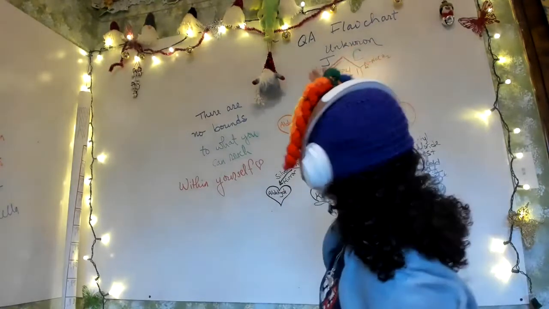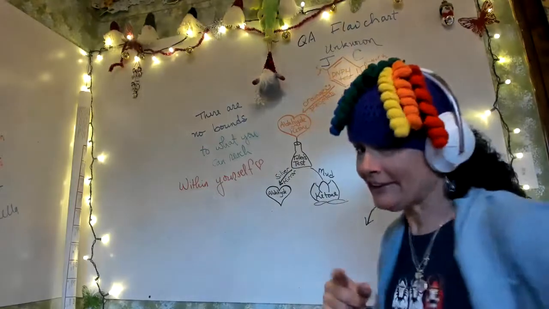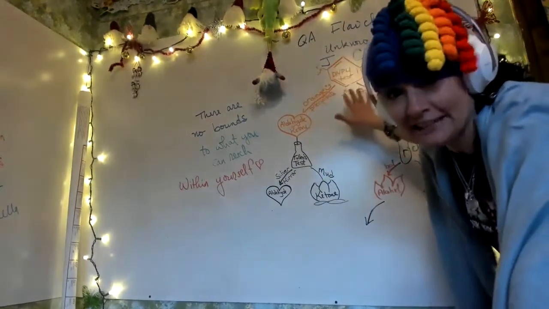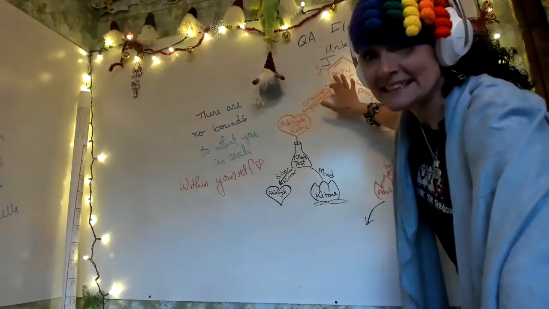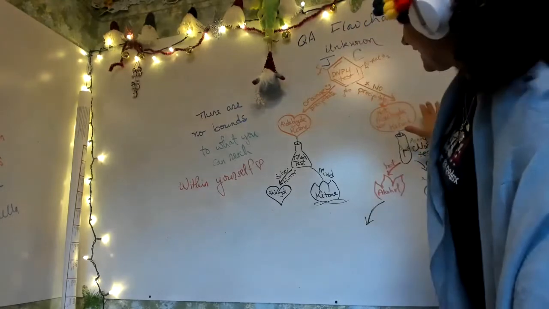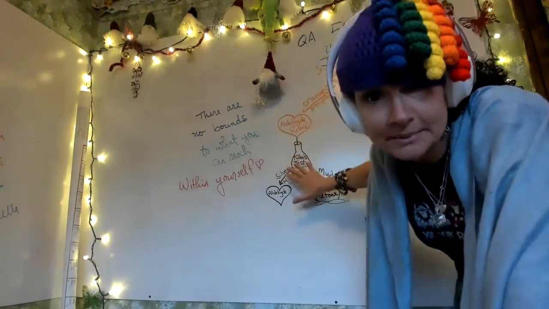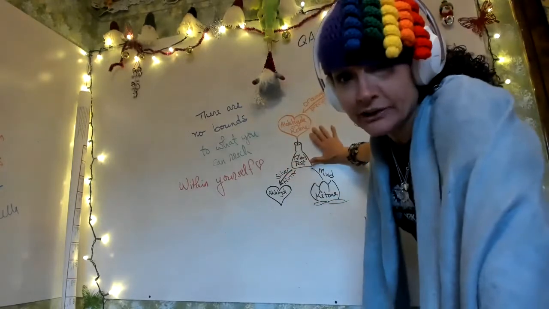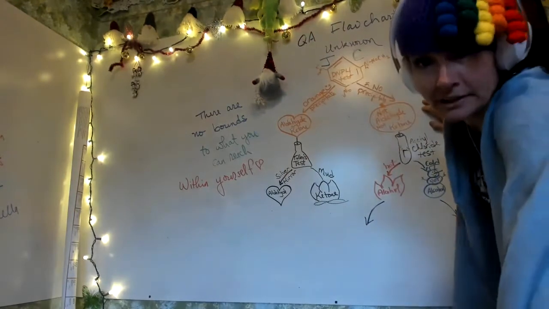So at the top of your flowchart, you're just going to write unknown. And the first test that you're all going to do is the DNPH test. And then there's a result. So you're going to say what the test is, and then you either got an orange precipitate or you did not get an orange precipitate. And then you'll say what that means. Getting an orange precipitate means we have an aldehyde or ketone. No orange precipitate means we're over here at the pumpkin.